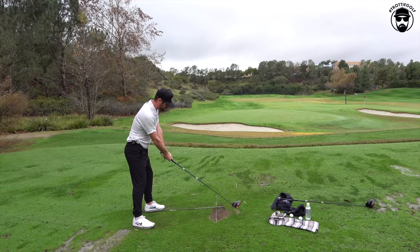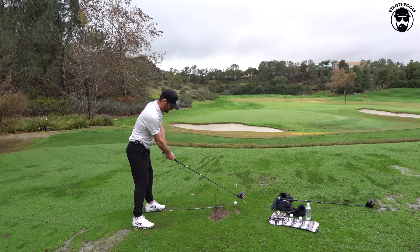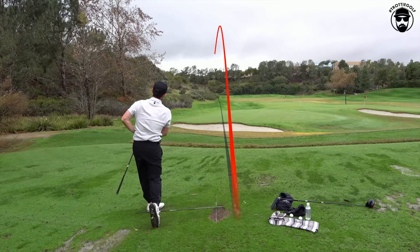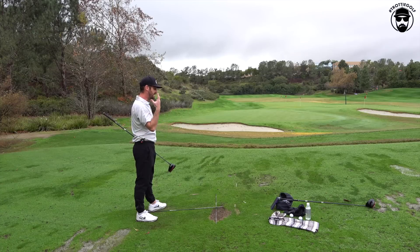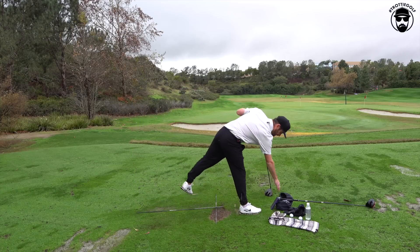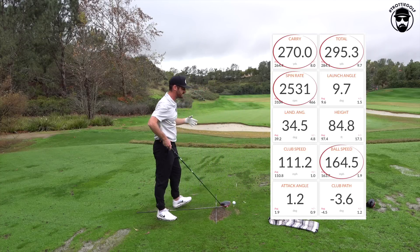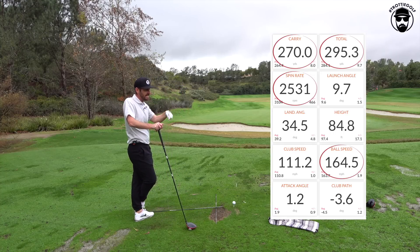I know the golf shaft I like. This sits a bit more upright for me, so I'm not in love with that — I haven't actually hit this one very much at all. Get connected with your target. Straight away you can tell my psyche doesn't love the lie angle. Maybe over-released it as a result, but I actually quite like the shot — it was a bit toe-y. Ball speed on a day like today, being honest with myself — a bit cooler — ball speed is where I want it, up in the mid 1.65. I think there's more in the tank. The flight was a bit flat, but it still carried 270 and went 295.